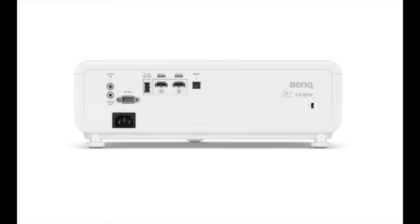It also has the SPDIF port and 5.1 channel audio out, just like the other projectors. Taking a look at the back of this projector — slightly different but very much a BenQ product. This projector seems to have an audio in port, an audio out port, an RS-232 port, a 2.5A service USB, and two HDMI HDCP 2.2 ports on the back, plus the SPDIF. Some things we're missing compared to the previous one: no Ethernet, and it only has vertical lens shift rather than horizontal. Either way, it looks really nice — probably going to be a nice budget projector for those looking for a 1080p gaming and casual use projector.